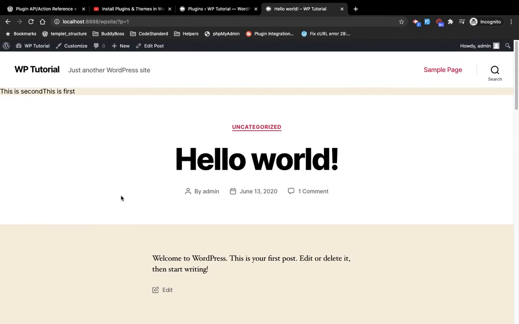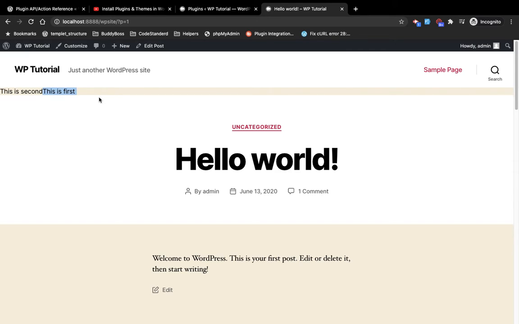So this is how you can create your own action and use the action. So basically an action is like a placeholder. If you want to do something at some point, then you can use the action.